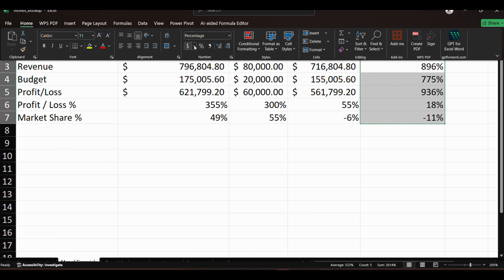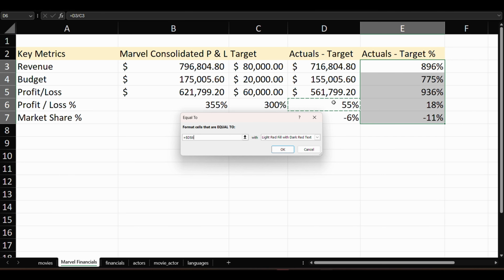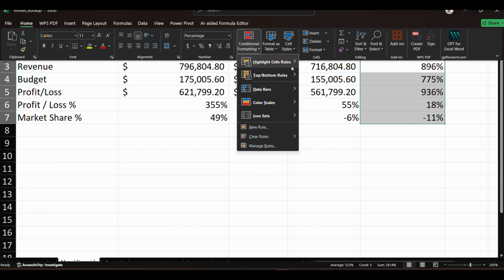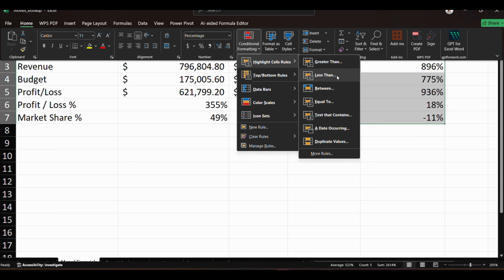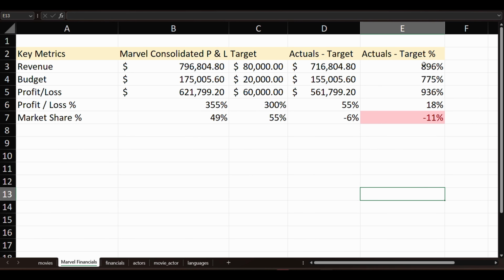Now, what I can do, I can put the conditional formatting: equal to, not equal to, less than, right? Just go to the conditional formatting, if less than or equal to minus 10 percent, give this one. So you can say if this one is highlighted, if the revenue is less than 10%, it will give you the error. Otherwise, it is completely fine.